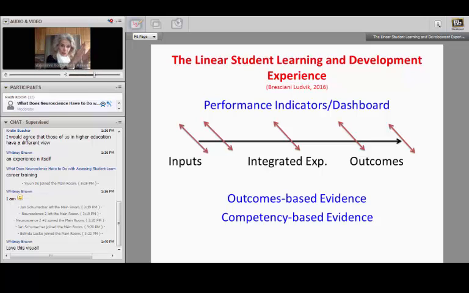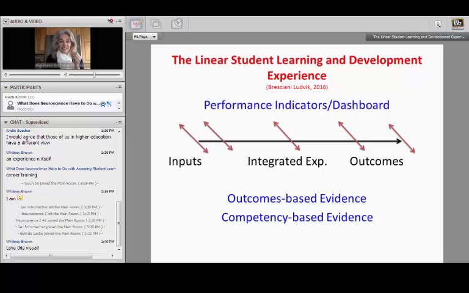So what happened is that we started to think about the learning and development experience very linearly. Like, okay, students come in, we'll do a pre-assessment, they come in here, we have this experience designed for them, they move across, they take this course, they may do this co-curricular experience or this co-curricular experience, and even as these red arrows indicate, we might dip down and take institutional performance indicator measurements or surveys at particular times. And we also may be engaged in outcomes-based assessment or competency-based assessment.